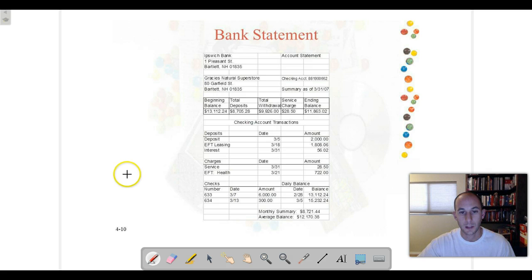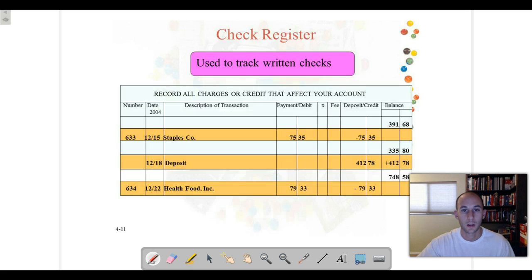So the bank statement, we'll use this in conjunction with what is written on our checking account to do what is called a reconciliation. So here's our check register side of things. What we just saw was what our bank shows is going on in our account, and now we're showing here in our check register what we know is going on in the account on our side of things. So for example, we wrote a check for $75. Here's our checking account balance. You subtract $75, we get here to $335. We deposited $412.